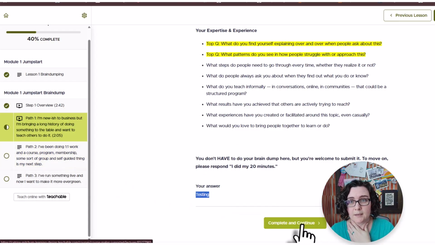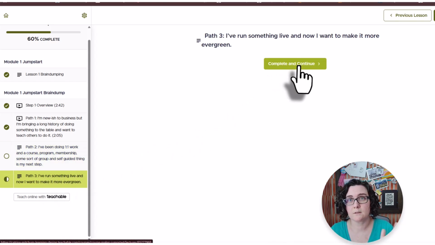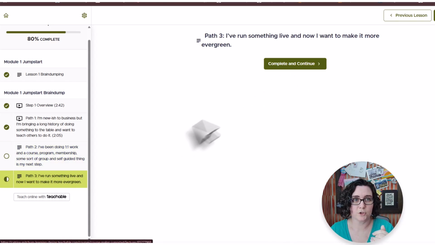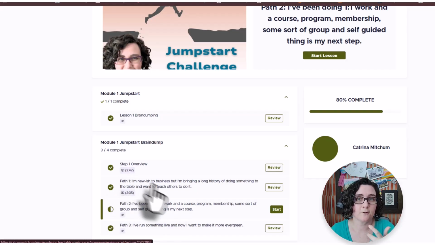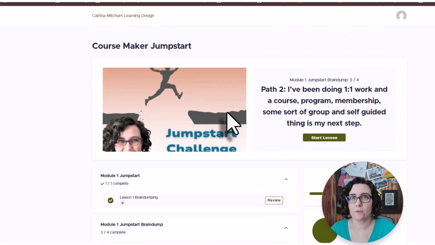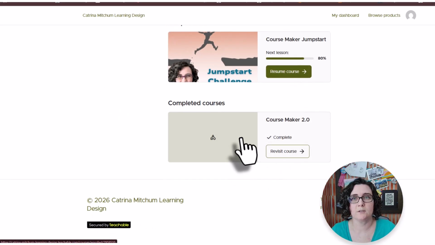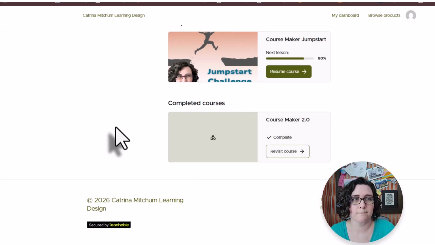It also means that I will have pieces and parts that are not showing up as complete. So we're going to pretend like I have module 2 in here. So this shows that there are things that I haven't done. This is also the starting page for the course. And we can also go out and see my other courses that are published in, so I can jump into other courses as well as a student.